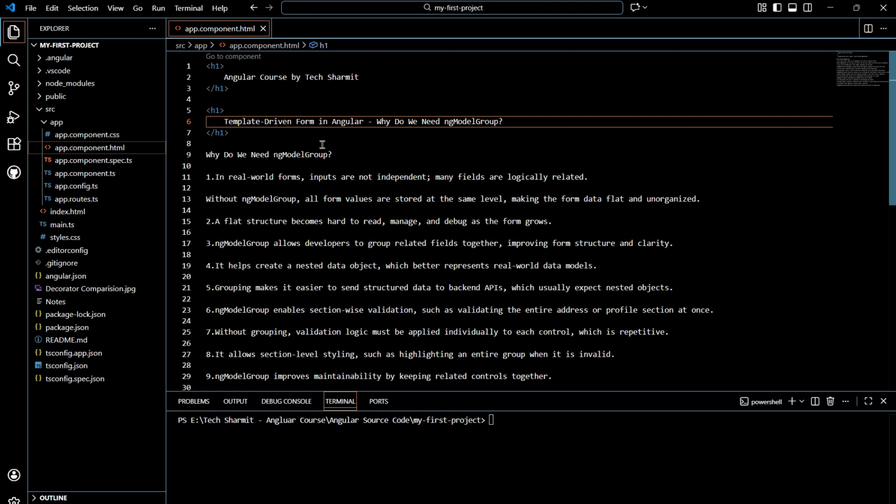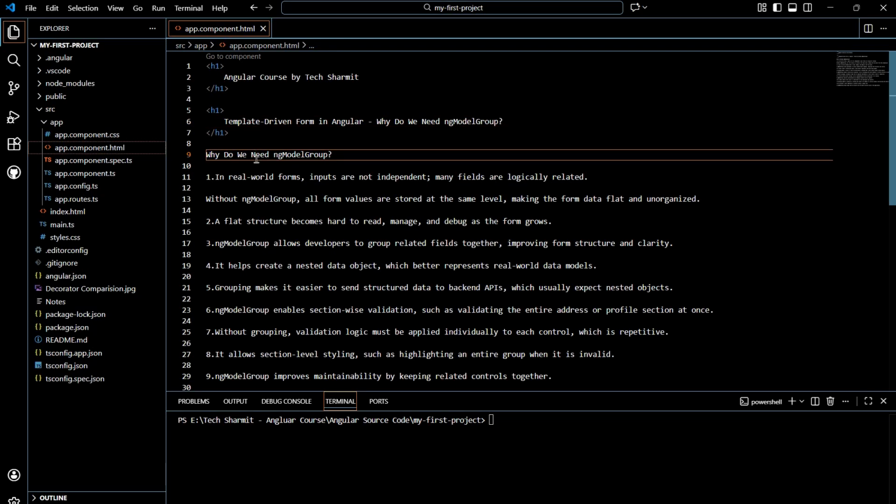I have included only those pointers that are really important to understand. I'm not adding any extra theoretical information, because we will discuss that practically. But at least this information we should know before moving to the practical examples. Alright, so let's see all these things one by one.